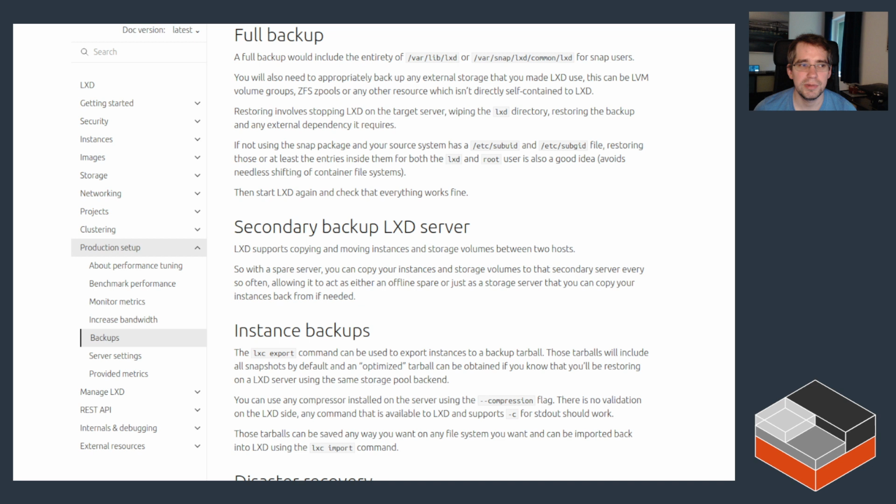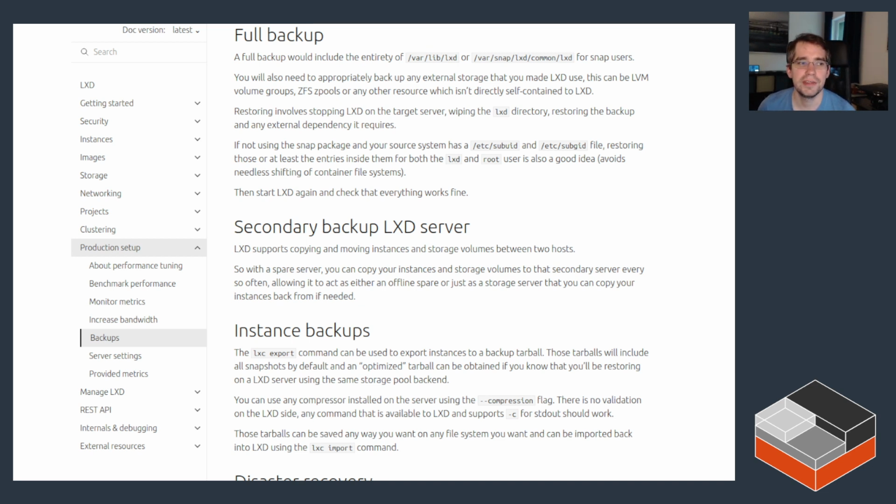That works reasonably well, especially if you're using local storage pools or the directory storage backend, in which case all the data of the actual instances is also stored in there, and you're good. If you're using a dedicated device to run a ZFS pool or LVM or something like that, then you're going to need to separately make sure that this also gets backed up in a way that can be restored, so that when you restore the rest of LXD, it can still find the data that goes along with it.